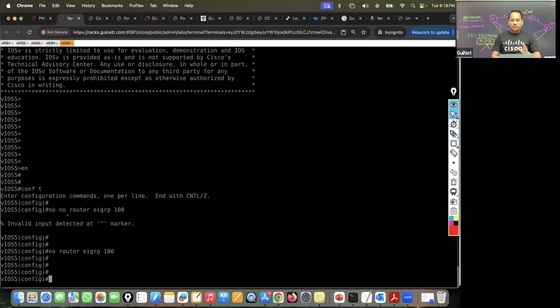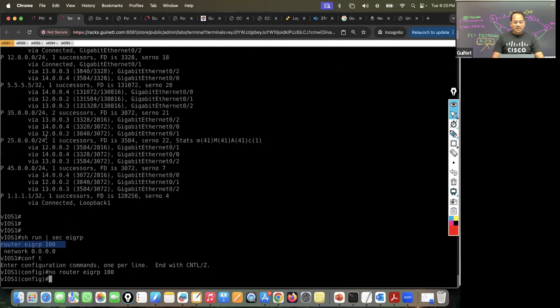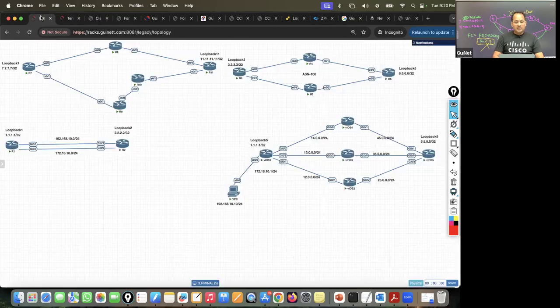I did the configuration of EIGRP based on the default network, but this is not the correct way. When you do the EIGRP configuration, you go into router EIGRP, and the right way is to define all the networks which you want to put in the EIGRP topology table and neighbor table.